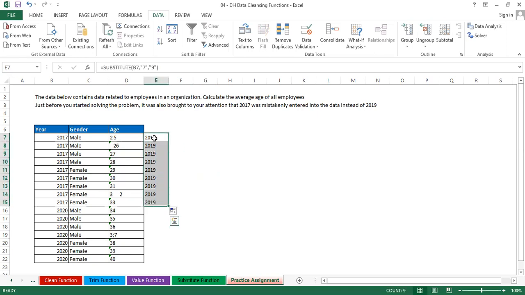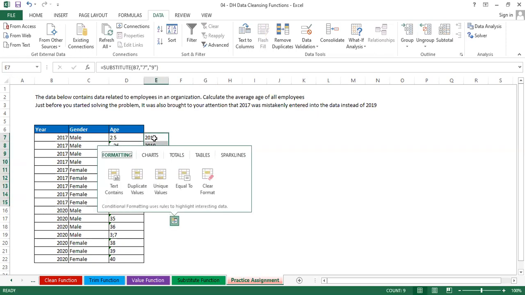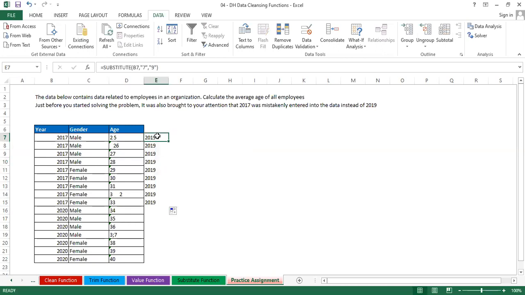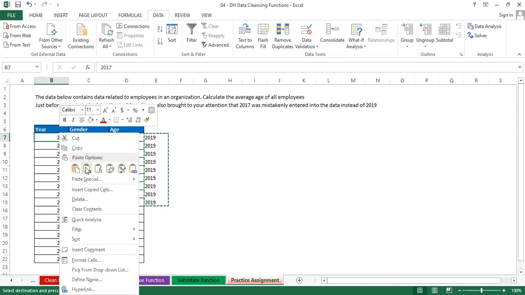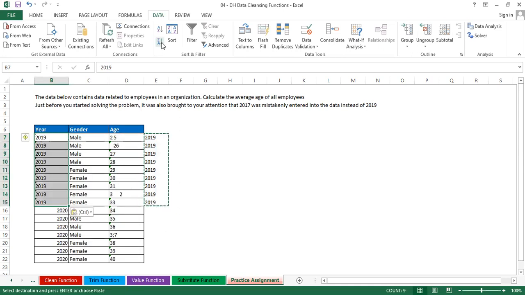And then if you want to replace it, you copy. So you can do this. Let's say you made an error. You just copy and you paste as value. Remember, you always paste as value. That's basically what you do.